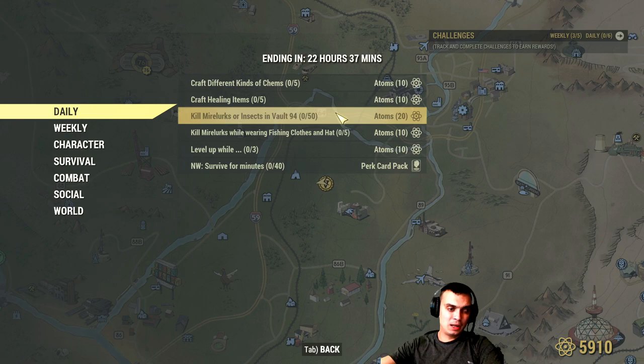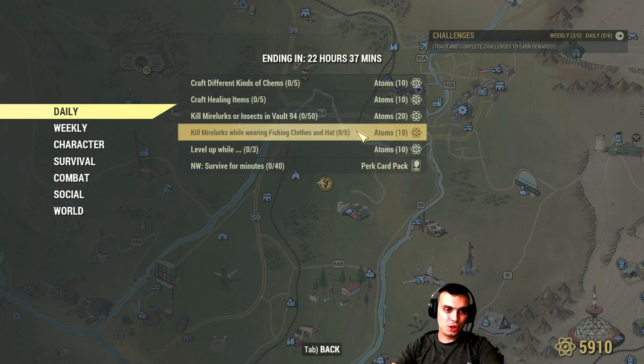Then we've got kill Mirelurks while wearing fishing clothes and the hat. So I will need to wait. Hold on. Oh my god. Okay, I actually know where to get the fishing clothes and the hat. The thing is, I forgot to do a video about it. I mean, for my 100% to find outfits. Yes sir. Okay, this one I know where we can do it. And kill Mirelurks, how many? One. Ah, five. Okay, by the way, that location, if my memory doesn't fail me, has some Mirelurks.